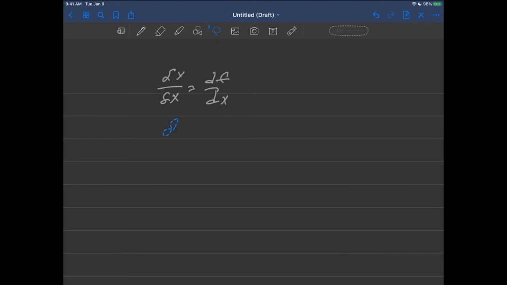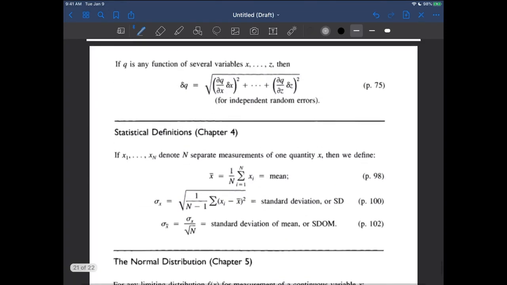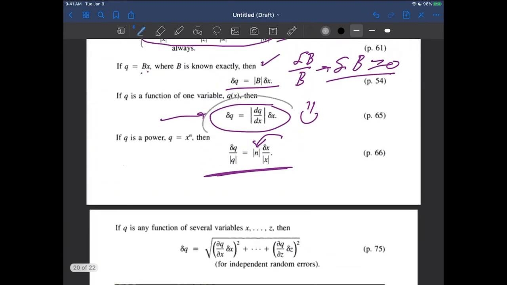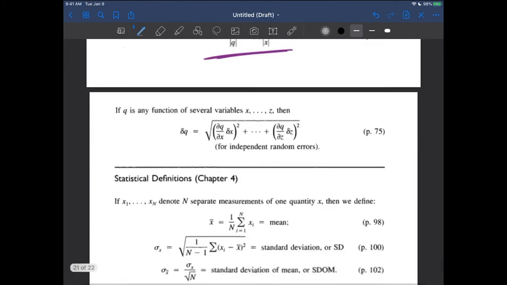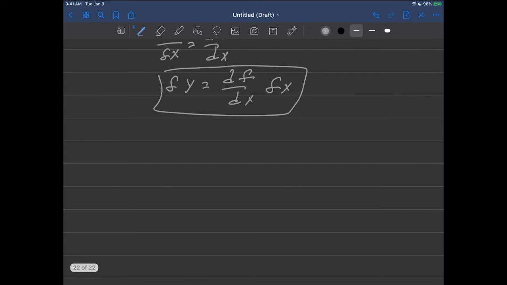And of course, the uncertainty in y then is just going to be df dx times the uncertainty in x. And so this is our result. And this is what they have right here in our book by Taylor on the front cover, this formula right here. There it is, my favorite one. Okay, and you put the absolute value sign in there so you don't get messed up by any signs of the derivative that might pop up.